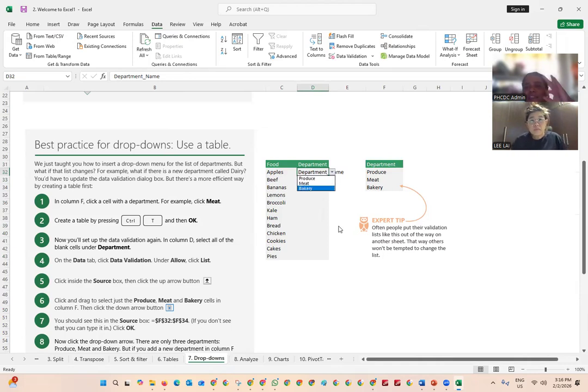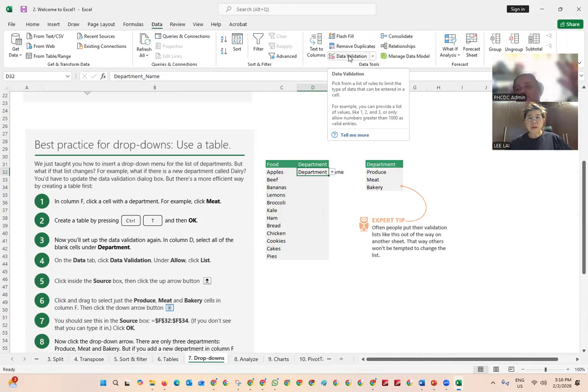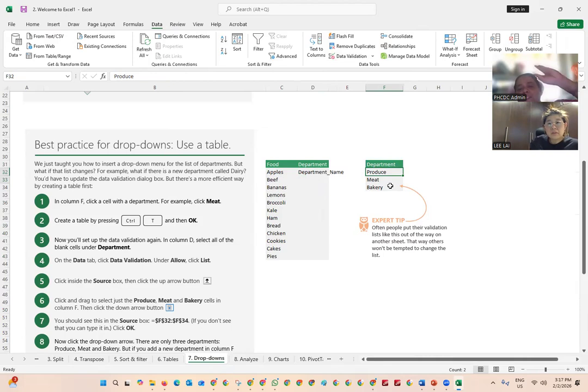So there are three ways you can set the validation. One is go for data and then validation and then list, you type directly. Second way, if your items are somewhere in the same sheet, convert the items to a table and give the absolute reference.